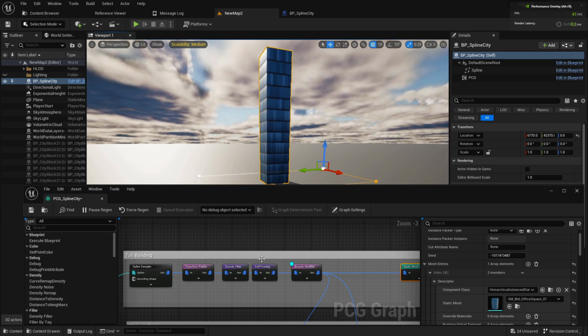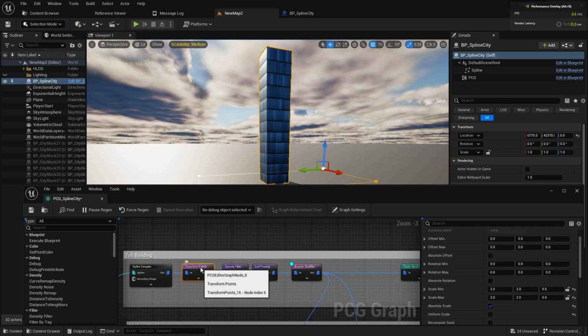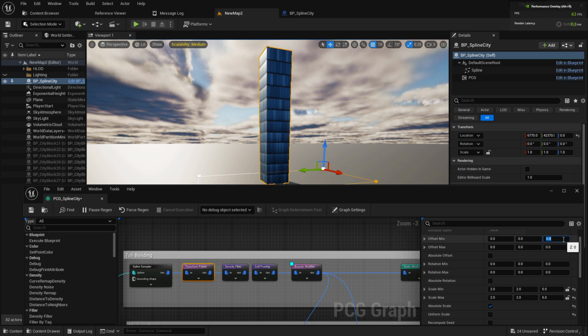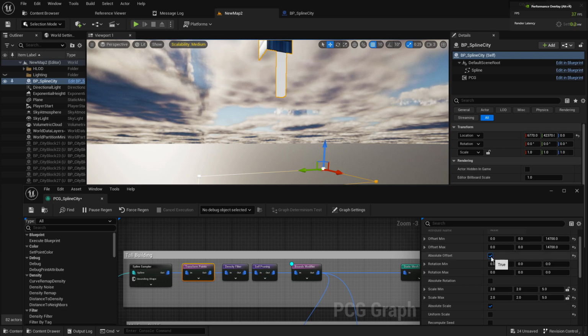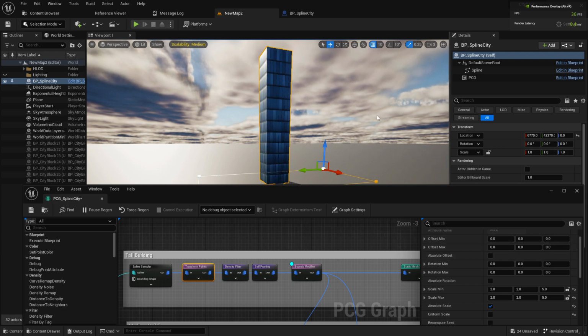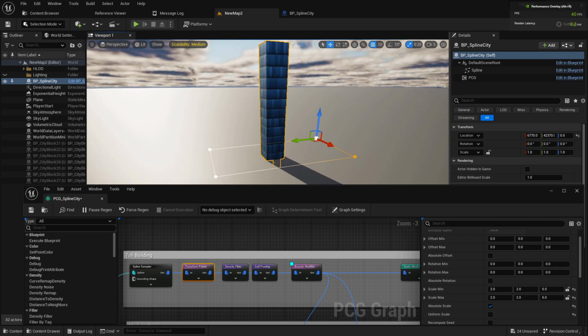So I suppose you could export into Blender and then turn them into one mesh and re-import it or something like that. But how I did it was I just duplicated all this stuff, and on the roof I just changed the transform to 14700 on both of these for the roof, not the building, and I set my absolute offset. But for the sake of brevity, I'm not going to do that now. I'm just going to leave them with that. Okay.